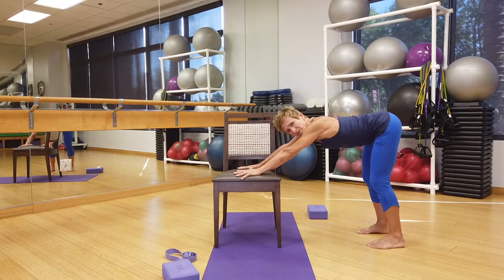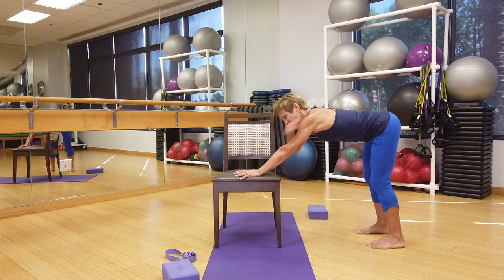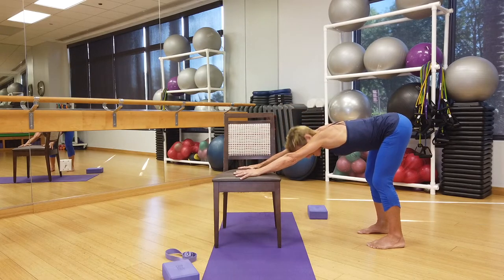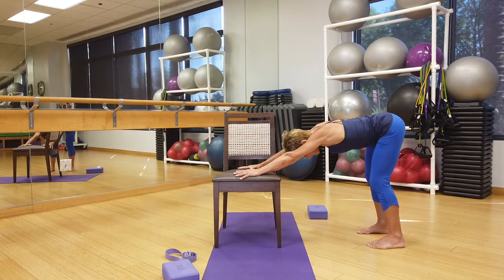See if we can reach our hips away from our hands and our arms. You want to keep your arms nice and straight here. So do the best you can to drop your chest toward the ground. Just do the best you can. You might have some issues with your shoulders here. So do the best you can. If you can drop back, bring your hips all the way back, maybe allow your head to rest between your arms. Okay, so you can pedal out here a little bit slowly.